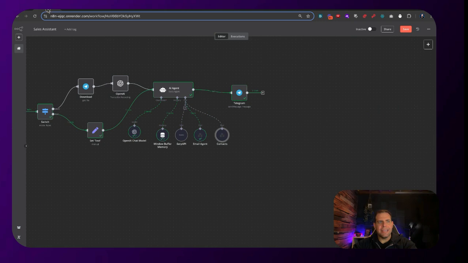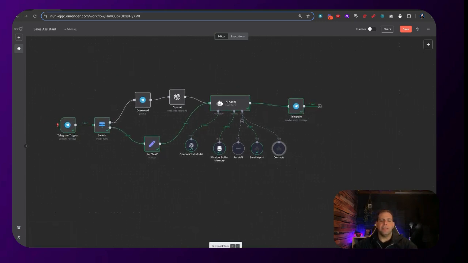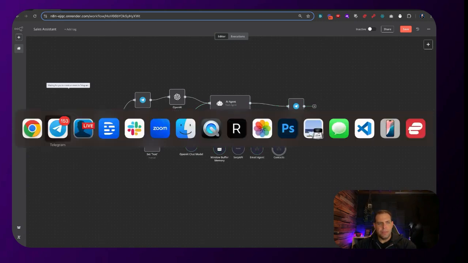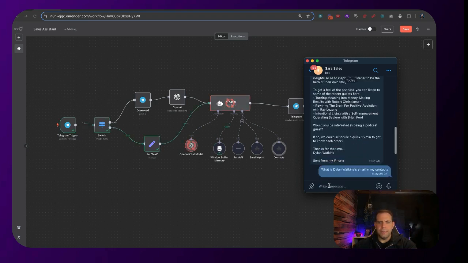We're going to go back into our initial AI agent here and let's test this workflow out right now. Open this up and we're going to say, what is Dylan Watkins' email in my contacts? Let's just check that out real quick. Hit search the contacts.